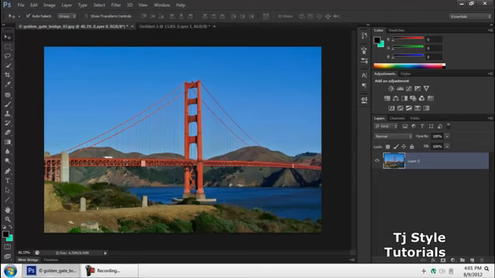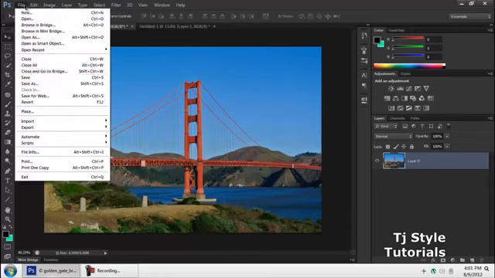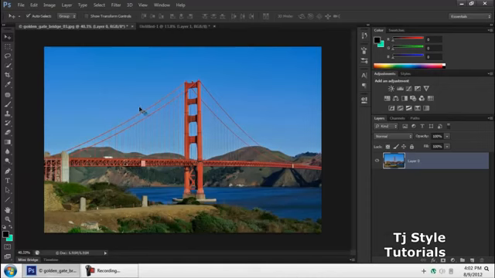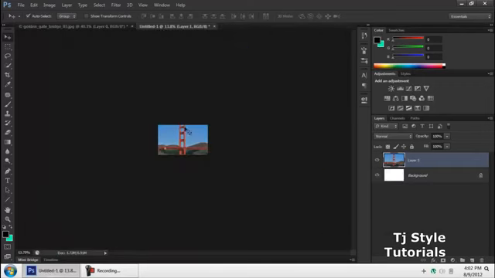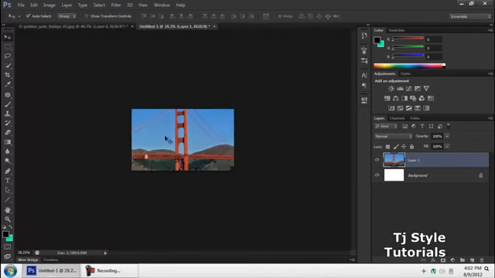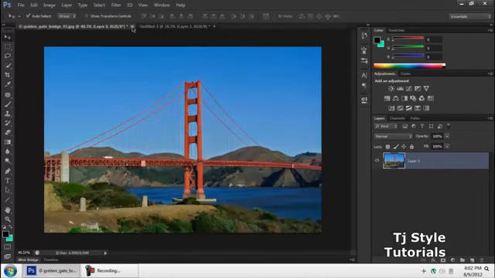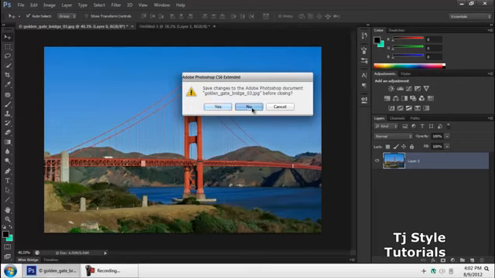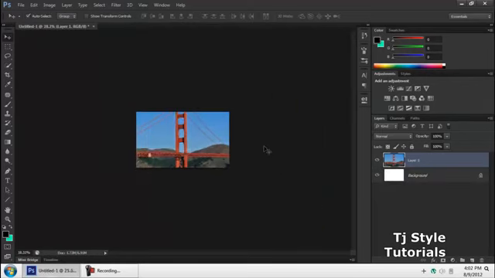The reason I tell you this is because if you have applied some transformation and you accidentally click the save button, you can really lose your original image, and you won't be able to do anything about it. So always try to avoid this kind of situation. Always bring your image to a new document, a new canvas, and then just for safety purposes close your original. So now, awesome.